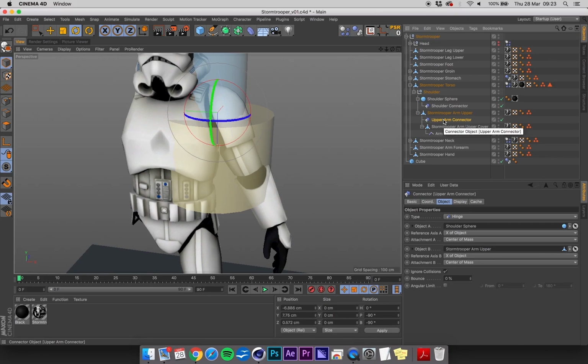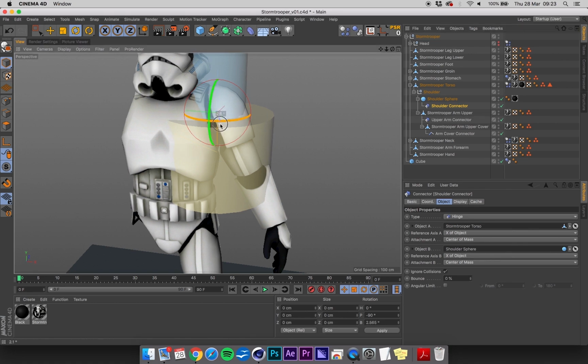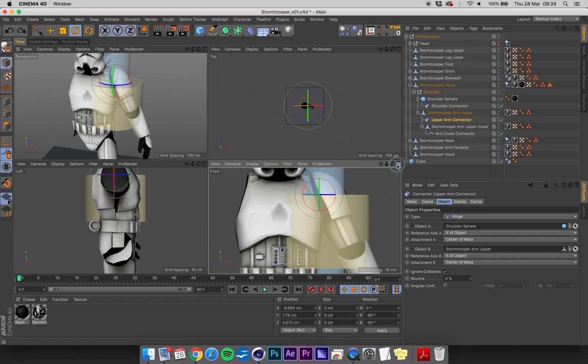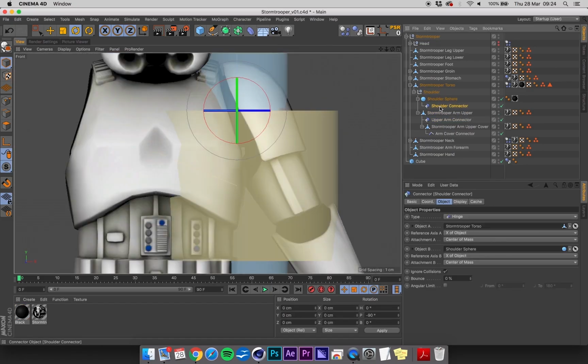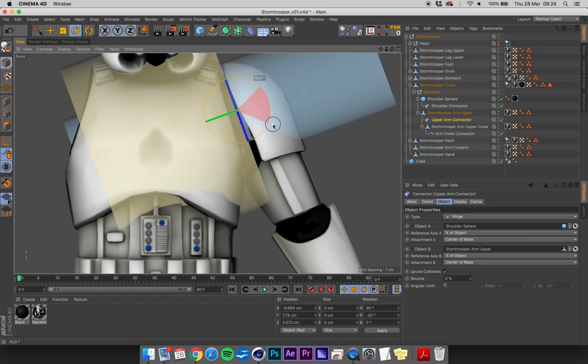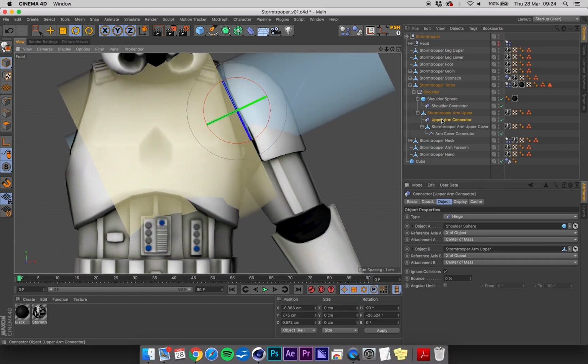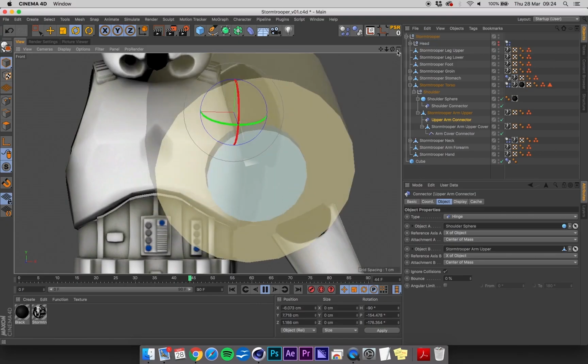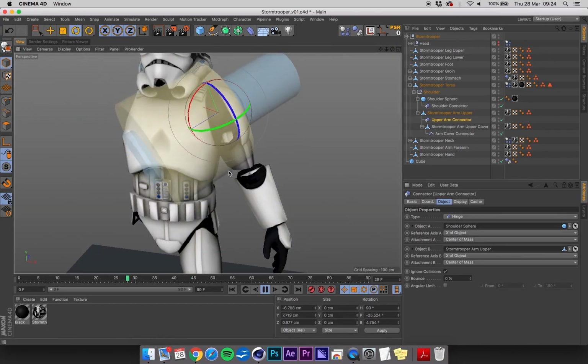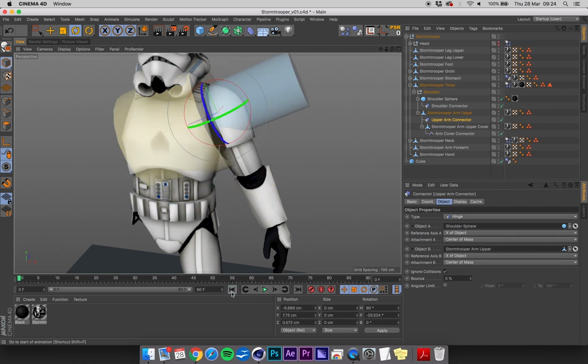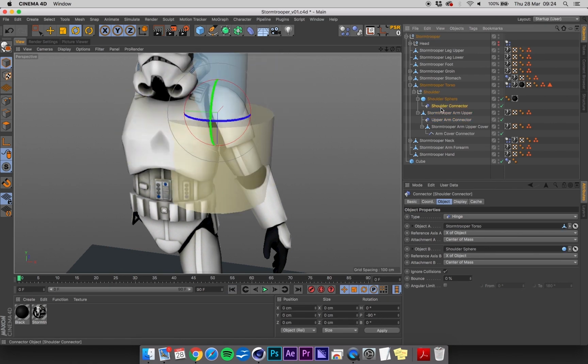So I just need to decide which axes we want these to do. I think it's good to have one that's kind of forward and backwards for the arm, and then one that lets the arm go up and down. So let's do that. We can always change it. For the shoulder one, that's actually fine. This upper arm one, let's move the orientation, let's say there. So I'm going to press play now. It's kind of acting like a real, well, not real at all, is it? But let's put some springs in there to just limit the amount of movement it can do.